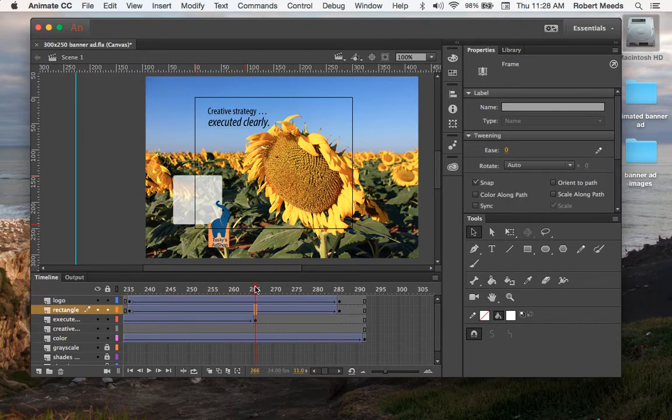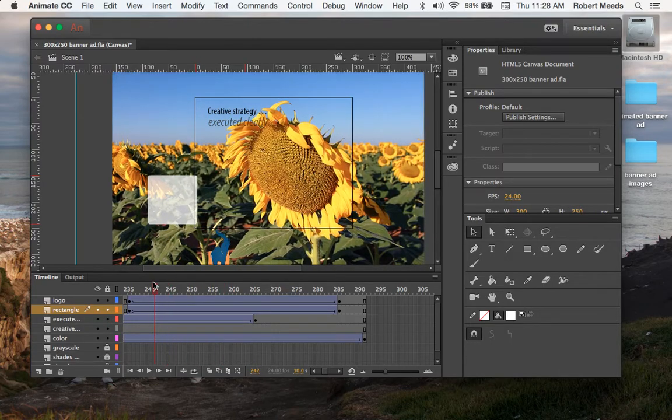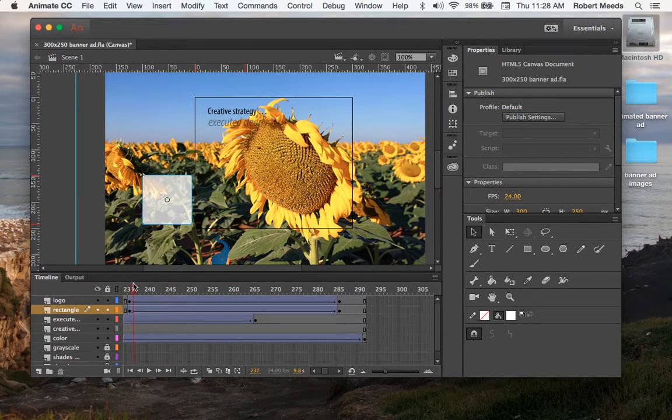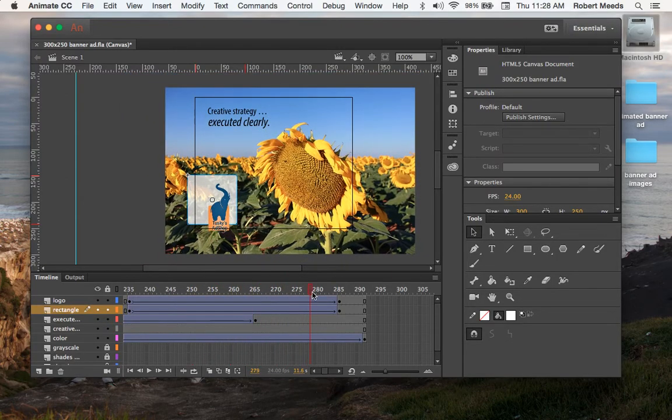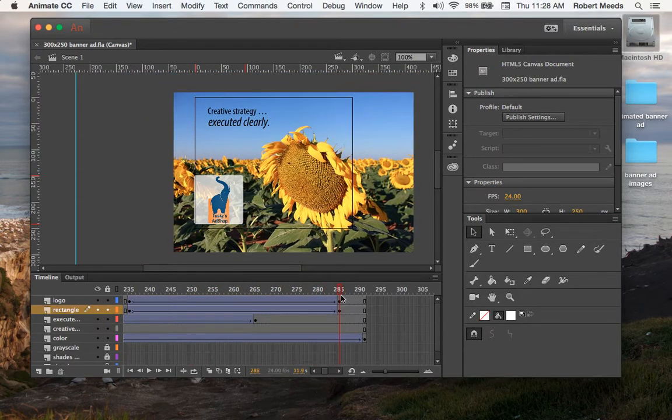And these two items should be moving simultaneously. So the rectangle comes in as Tusky comes up, and they merge on top of each other at frame 285.